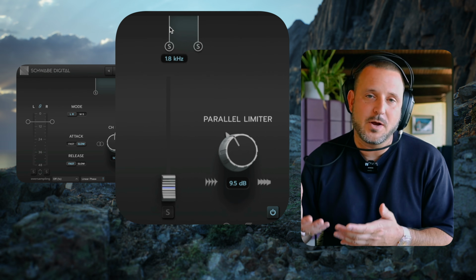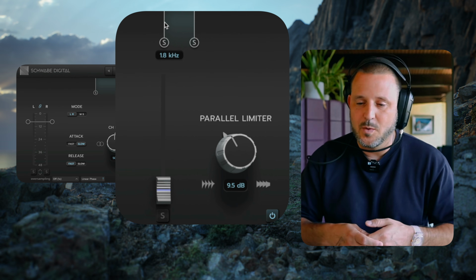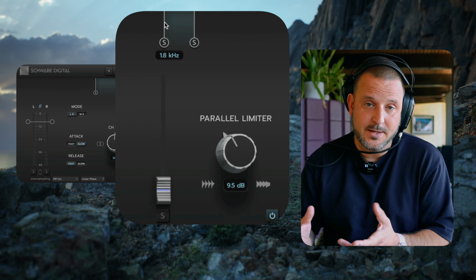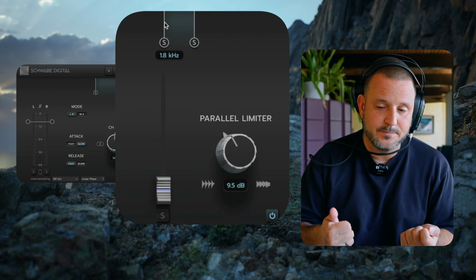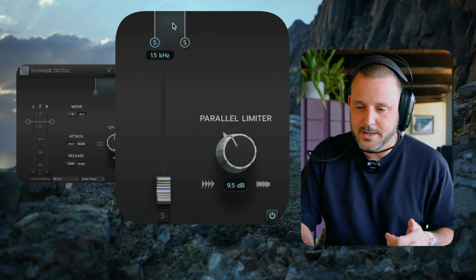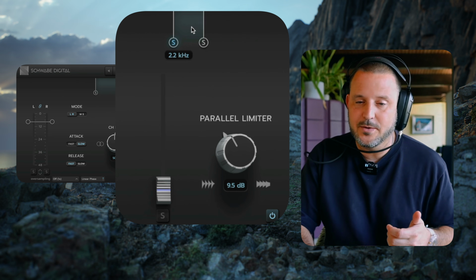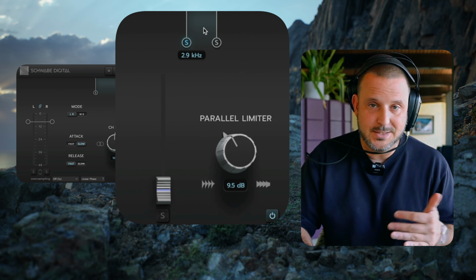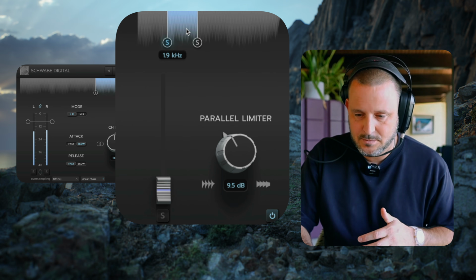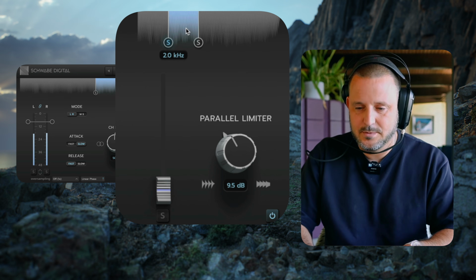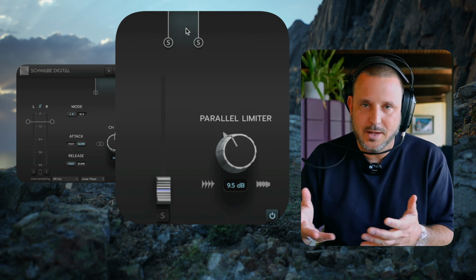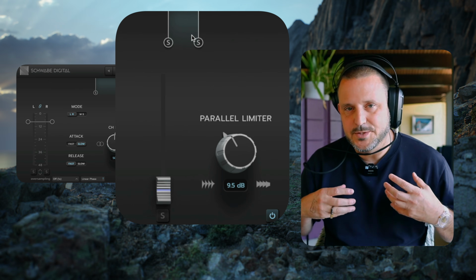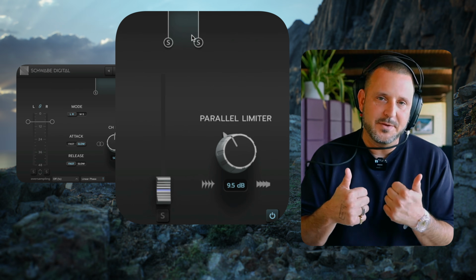Let's first talk about the crossover flags and the parallel limiter. We want to decide what frequencies to isolate, compress, and then blend in. So we can right-click in between and drag these around and figure out what frequencies need to be added. Let's add between 2 and 4K like we are now, and then we're going to hyper compress them and blend them in from the bottom up.